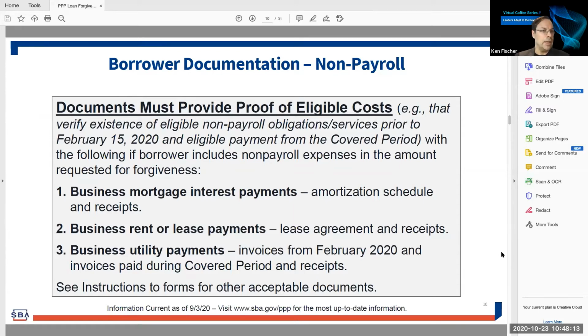It sounds like what you're saying. Is that true? Well, yes. Okay, good to know. And this is another reason to have a CPA checklist, it sounds like. Yes, that's why in the beginning you heard me say, don't be penny wise and pound foolish. Get an accountant to help you with this. But don't put his charge on the forgiveness form.